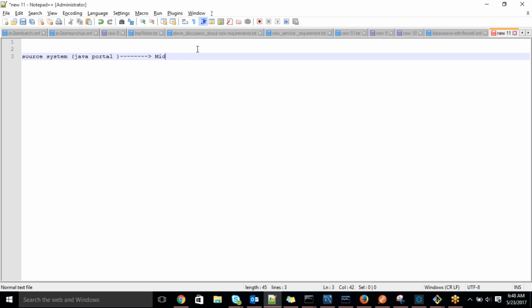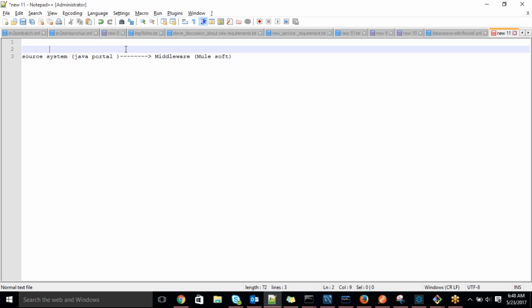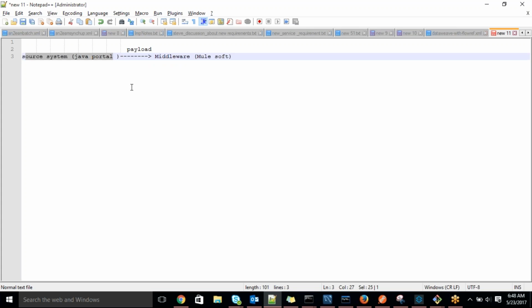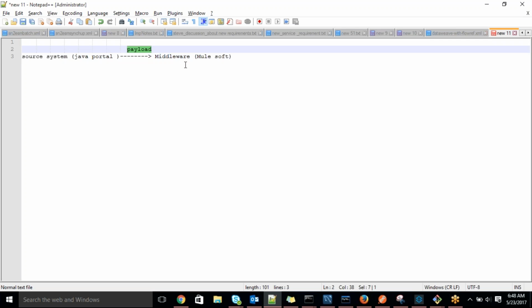Now we are the middleware people, and that middleware is nothing but our MuleSoft, or else any other middleware. Now we are getting the payload from whoever hit the request. They have some interface, the end user tries to enter the data, and whenever you click the submit button, you will get the payload.